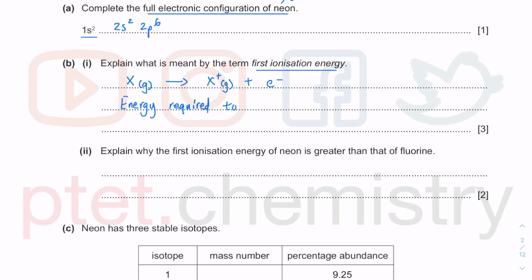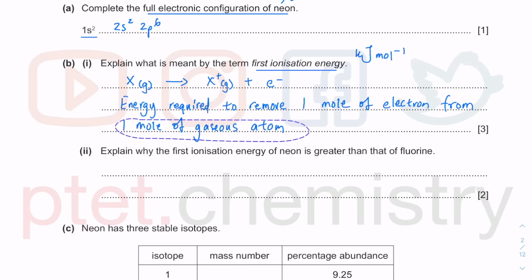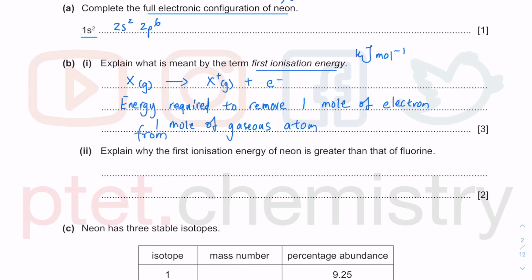It's the energy required to remove 1 mole of electrons. We focus on 1 mole instead of 1 electron because this thing has a unit of kilojoule per mole. Per mole of what? Per mole of electrons being removed. And you are removing from what? From 1 mole of gaseous atom. So if you look on the left hand side of the equation, you have 1 mole of gaseous atom and you are removing it from 1 mole of gaseous atom. So this is usually your second point. And what is your third point? What are you forming? To form 1 mole of gaseous ions.